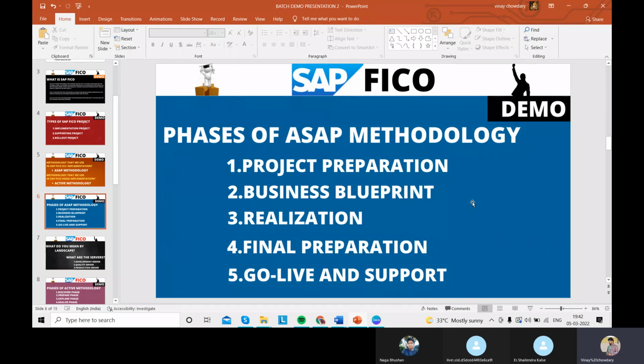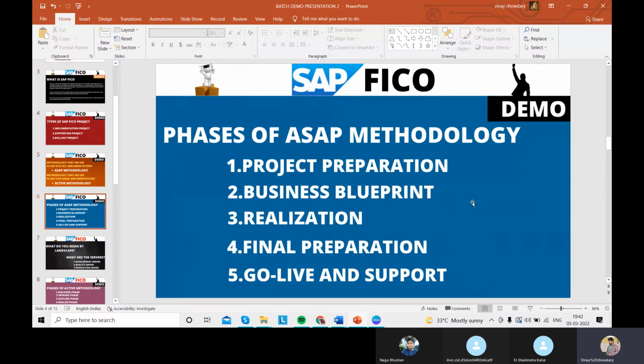While preparing the to-be document, we may find some gaps. In the interview, they will ask you, have you been involved in gap sessions, I mean fit-gap sessions? You need to say yes, I have been involved in fit-gap sessions. So what is a gap? For the client's business process, if there is no solution in standard SAP, then we call it a gap. Whenever we find a gap, we prepare a gap analysis document.